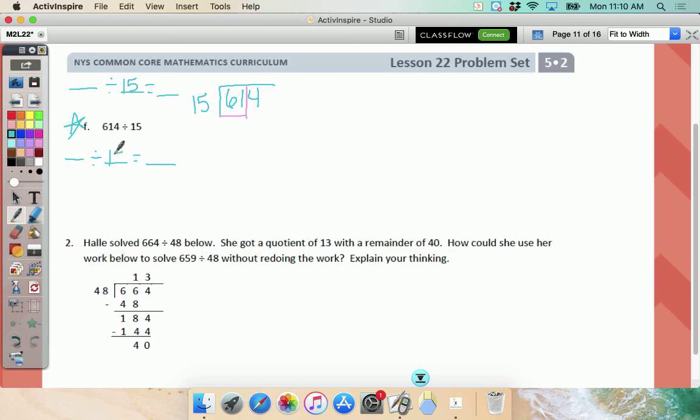What should I skip count by? 50. So I'm going to get that on both of those lines. And I don't have to skip count very far, do I? For now, I can stop at 60. And we're going to try a 60. So 15 times 4 was 60. And that gives me a 1.